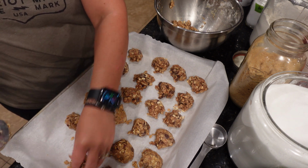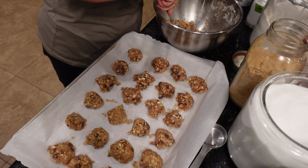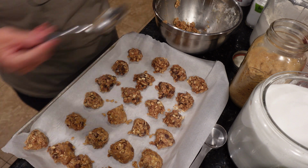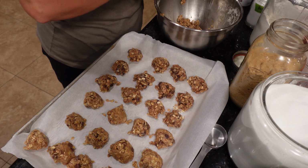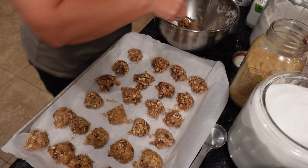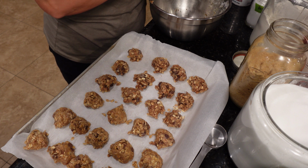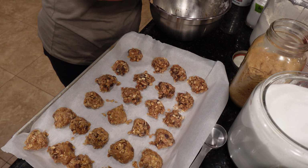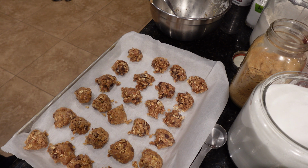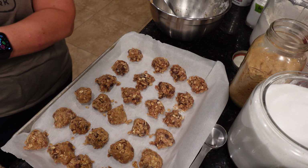And these only have to stay in the freezer about as long as the other ones cook. And then they're frozen enough, at least in our deep freezer, to put them in a bag, and then they don't get all stuck together and make one big cookie. And maybe with the last one, you just have to use your hands to squeeze it all together. Okay, so I'll pop these in the oven. I'll bring you back when the other ones are ready to go.